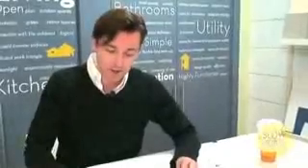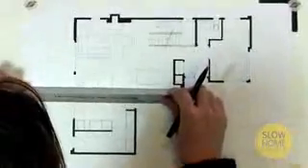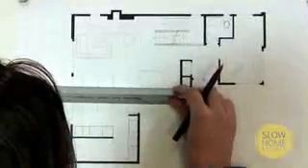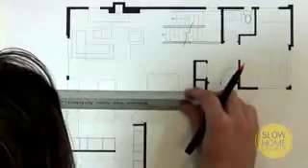So now that we know that, let's try to measure something in our plan and figure out how big it is. What we're going to measure is the dining room table, because it's a good, easy thing to measure because it's a rectangle. So I'm going to go over to the dining room table, and the first thing you need to do is line the 0 up perfectly with the edge of the table like that.